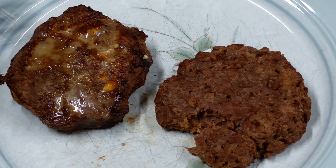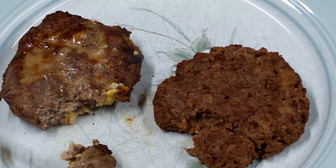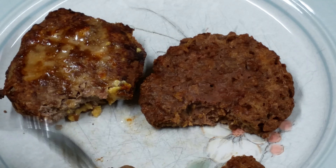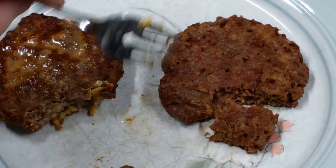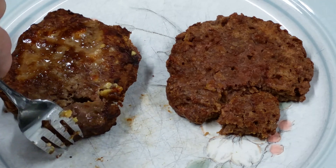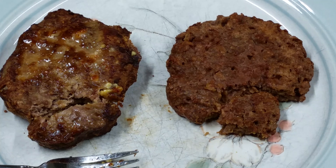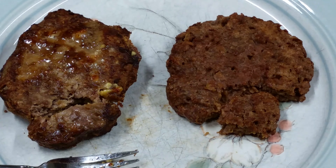Here's your side-by-side: your good old greasy fatty Bubba Burger over here — I don't need to taste test that, I've had a bazillion of them. Slight color difference but really close on the inside. Flavor-wise, very good. I'm going to have no problem eating that Beyond Burger tonight for dinner. I love my Bubba Burgers, but if for some reason you need an alternative to meat, there you go — highly recommend it. Beyond Burger: 7 out of 10. Cook times: Beyond Burger 15 minutes at 390 air crisp in the Ninja Foodi; Bubba Burger 20 minutes at 390 air crisp.